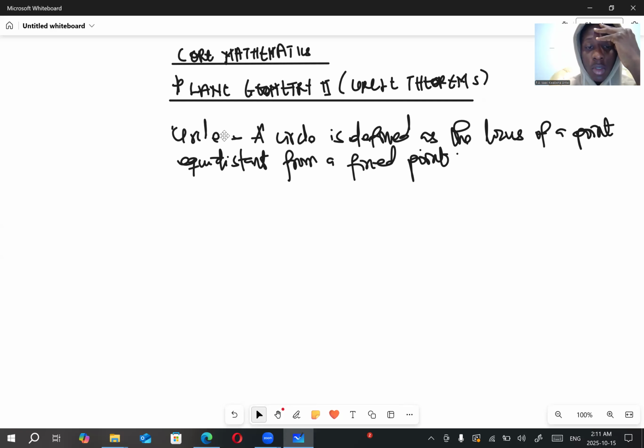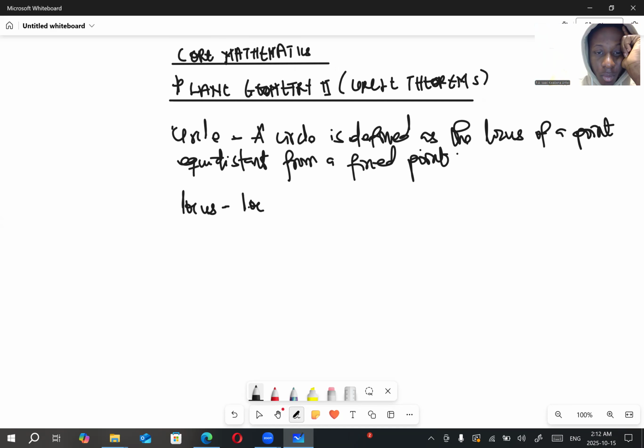A circle is defined as the locus of a point equidistant from a fixed point. How will you be defining a circle with complex language we don't understand? Are you feeling that way too? So we will break it down. Locus is a problem, equidistant is a problem, right? So let's look at what locus is, and what equidistant means. Shall we?